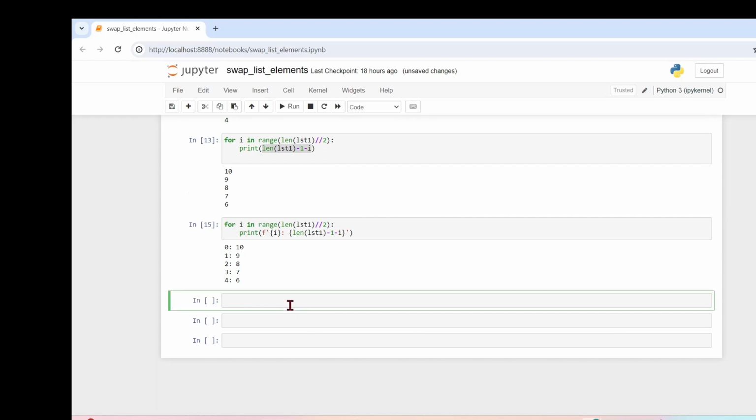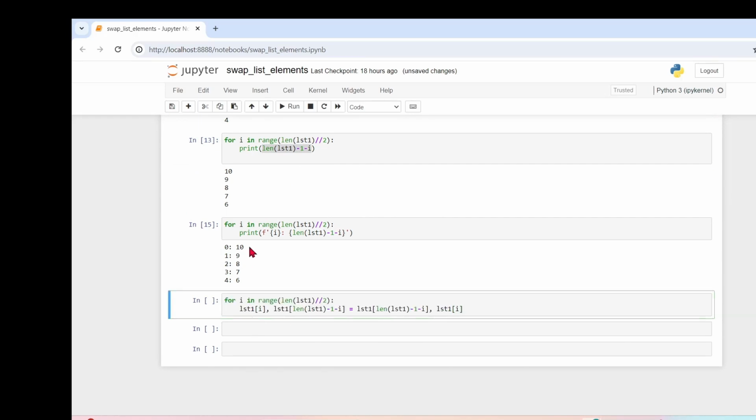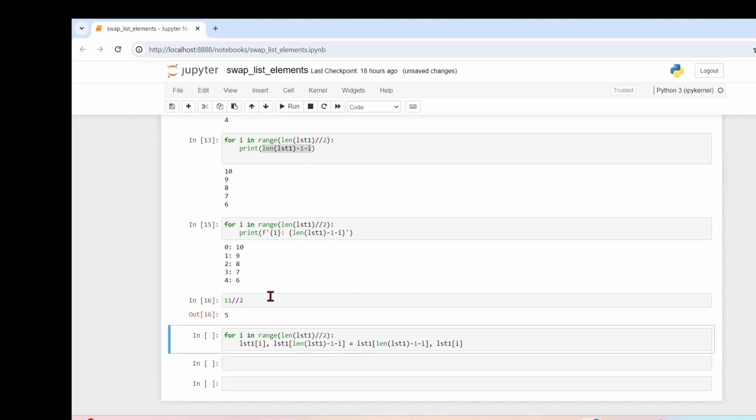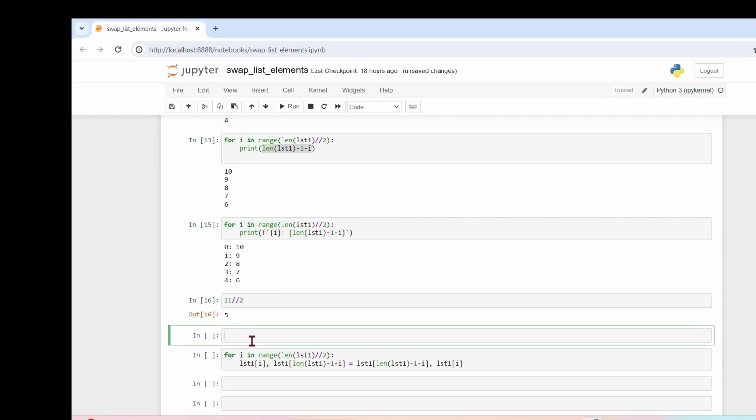Before that, let me explain what normal division and integer division are. If we write it like this, it will give me the integer part of that division, not the decimal part. So it will give me only 5 because that's the integer. It won't be giving the decimal part.